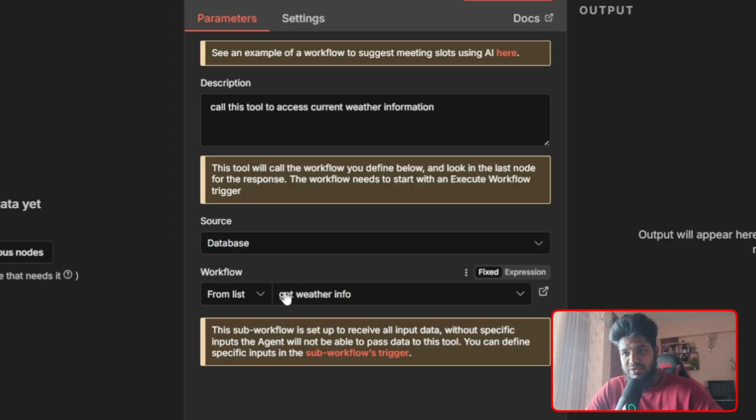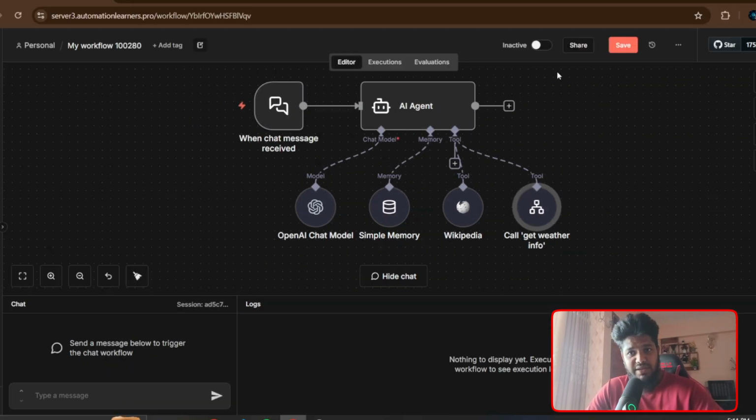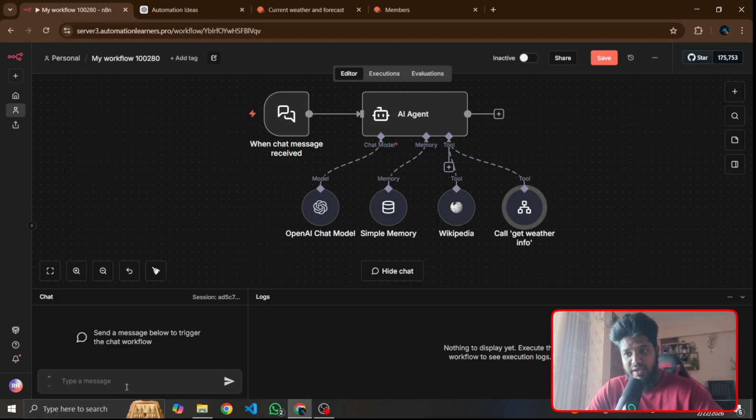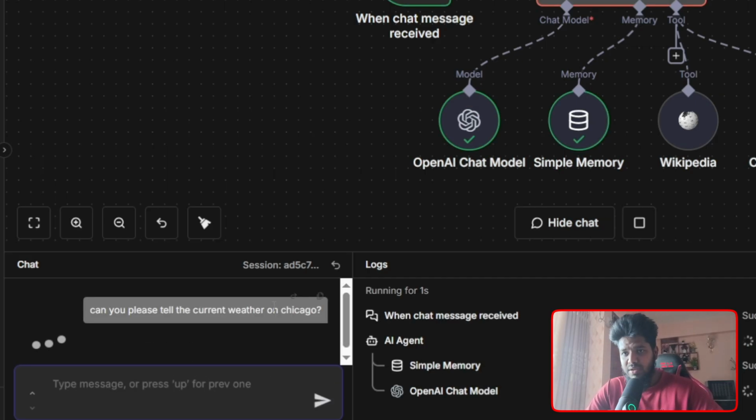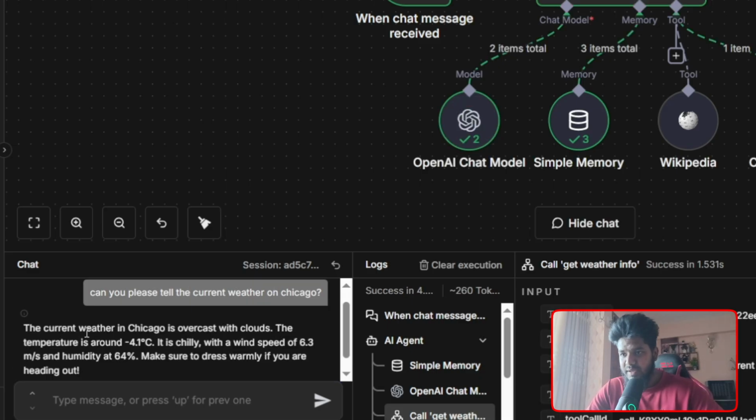Okay, get information, and after that we will give here the other sheet information, so that it will work. So let's say we will get a wrong answer, I know, but I will solve this issue. So if I tell him, can you please, I hope it will work. Let me check. Yes, it's showing the weather in Chicago overall.